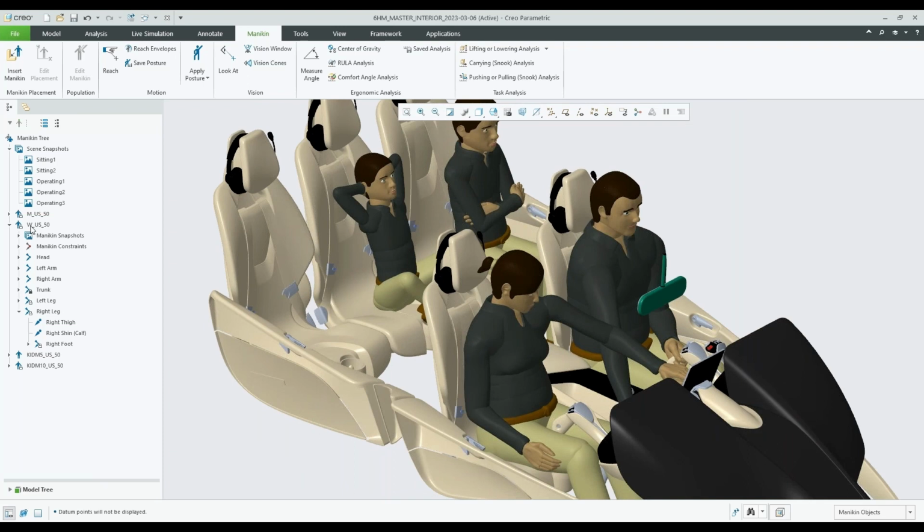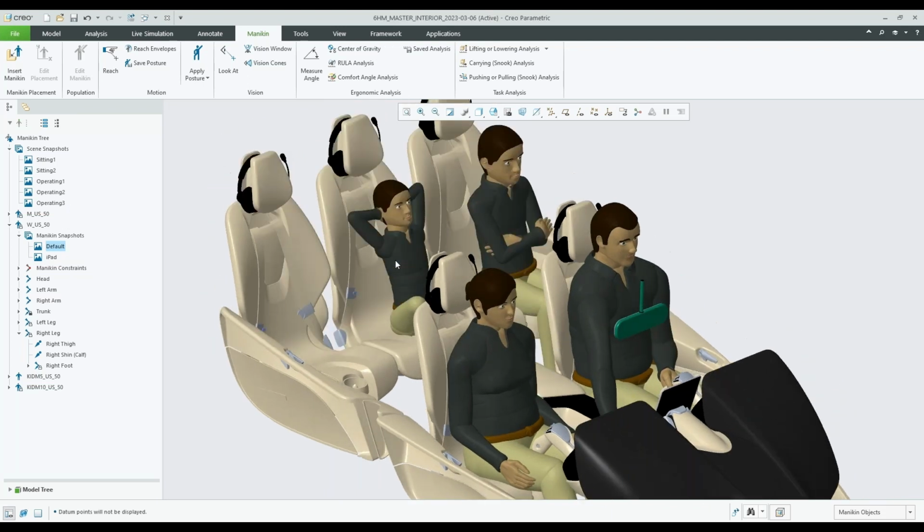I'm now going to create a snapshot for her. I'm going to right click here and say snapshot, and this snapshot I'm going to rename to iPad. Okay, and I can now take her back to default.